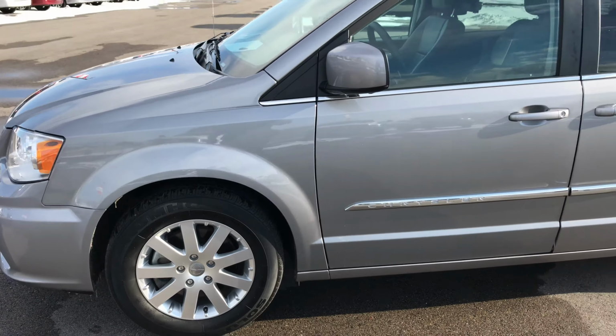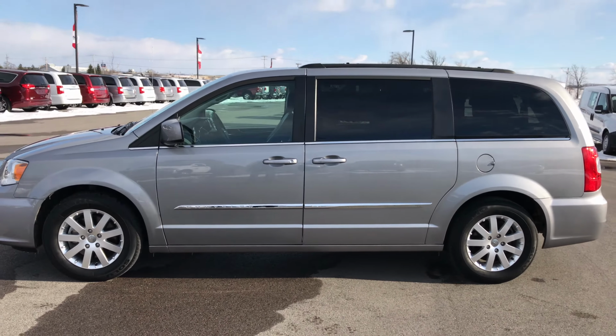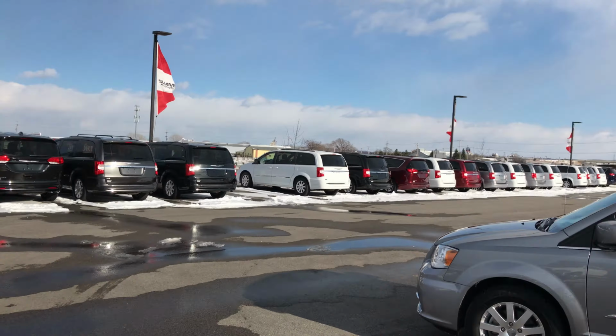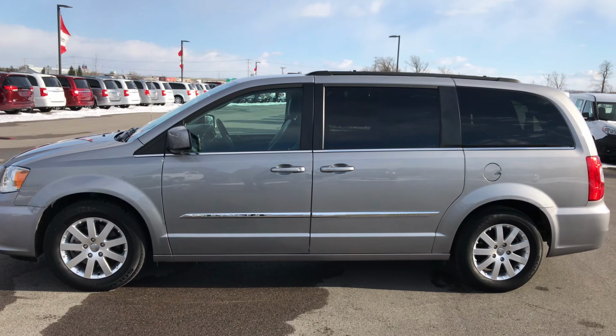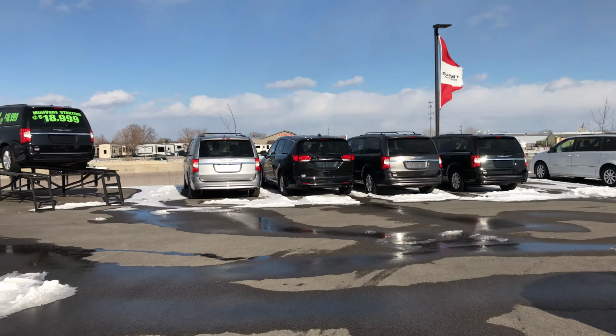And to see more pictures of this awesome 2016 Chrysler Town & Country, or one of our other 400 new and used cars, trucks, SUVs, minivans, Wranglers, you name it, we got it, especially minivans. We have about 20 of these Town & Country Tourings in stock. If you don't like silver, we got them in red, white, gray, blue, black, you name it, we got it.